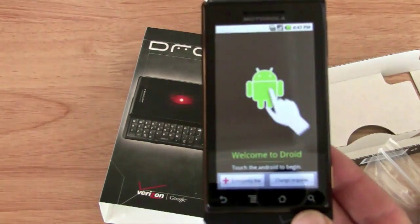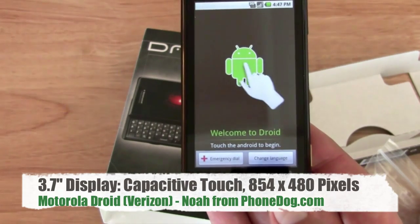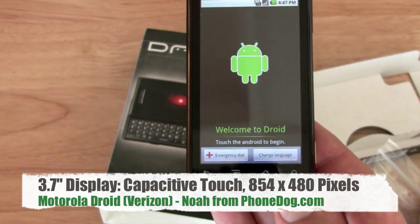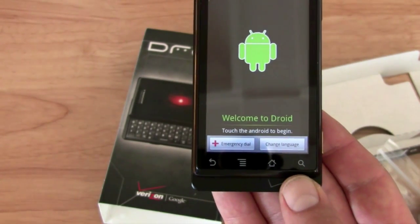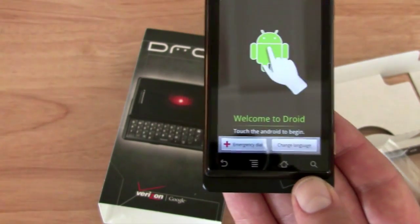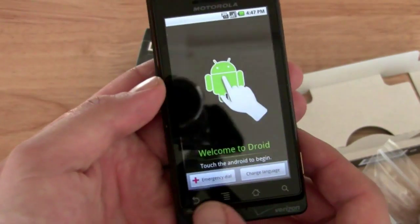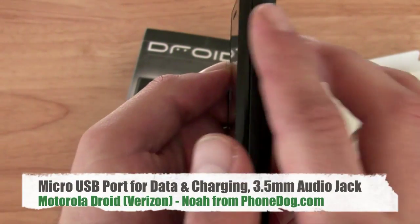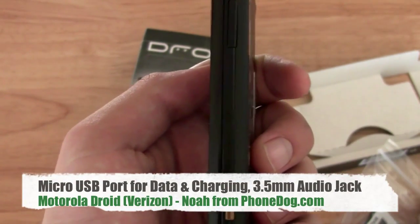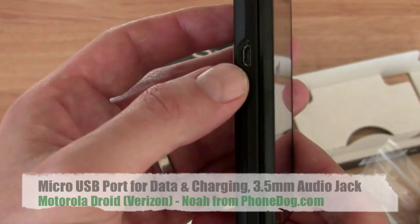It's a 3.7-inch touchscreen, 854 by 480, 854 pixels wide. So it's a really large display, and they made a point of telling me it's 400,000 pixels total, twice the resolution of the leading competitor, as they put it. So there you go. On the touchscreen, you've got four touch-sensitive buttons on the bottom. On the right panel, you've got a rocker switch and your camera button, and the little gold accents you'll see all around the phone. On the left side, you've got your micro USB port.